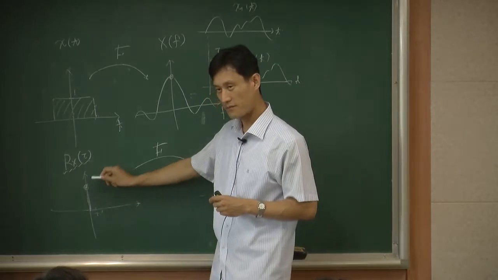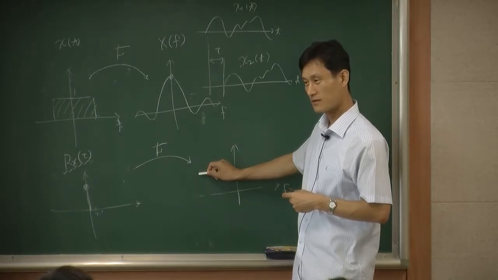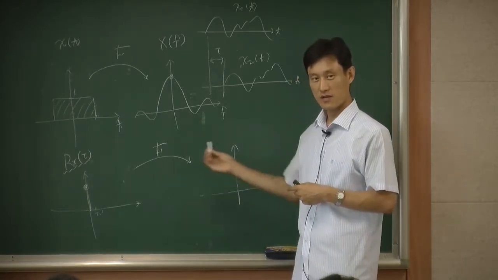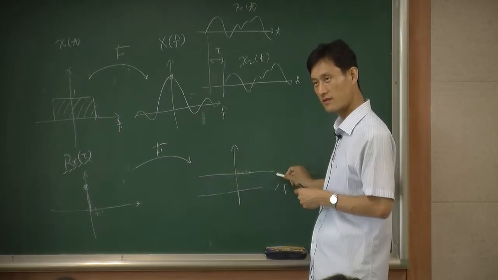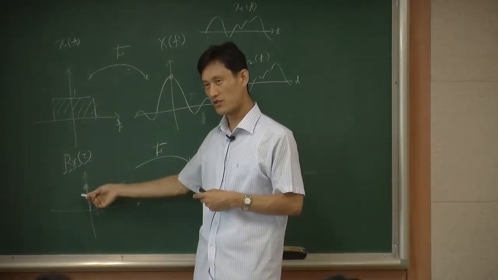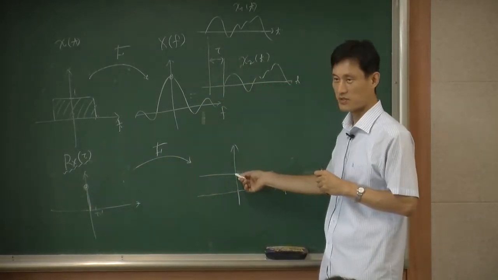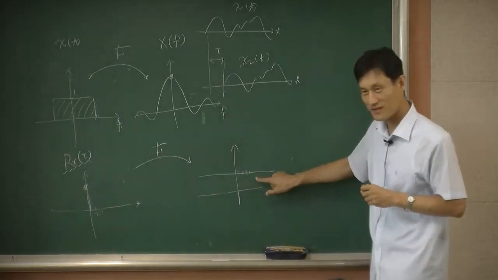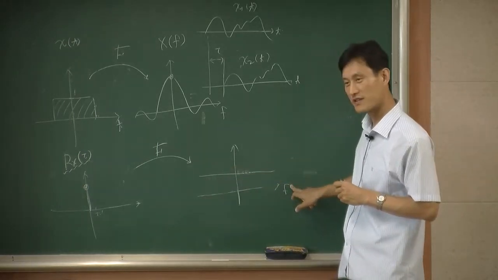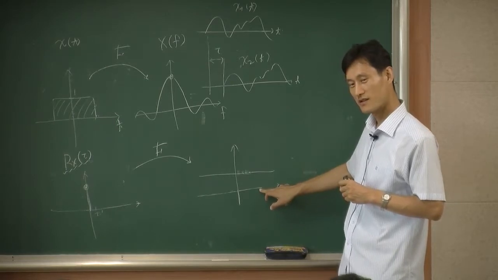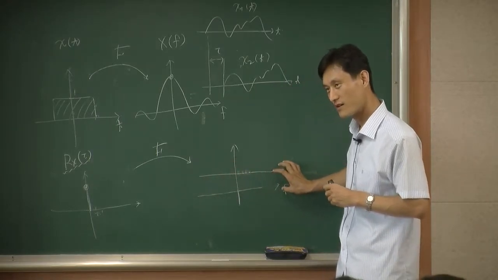You have an impulse in time. So in frequency, what do you have? Impulse in time, take a Fourier transform, then what do you have in frequency? Flat. Flat, right? So when you have this autocorrelation function, of course this is ideal only, then you'll get this power spectral density. What does that mean? That means you have equal power for all the frequencies. All the frequencies, you have exactly equal power.